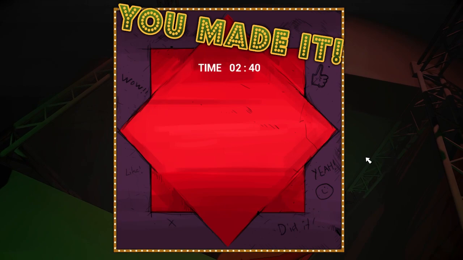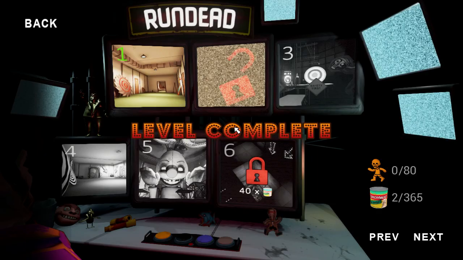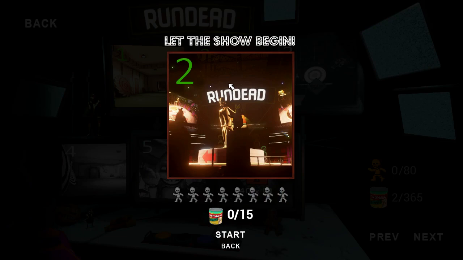Hooray. We get cheers from children. 2 minutes 40. I got a couple of achievements. I unlocked Pro Gamer and Pay TV. I don't know if you can see those. 2 out of 4. So where were the other ones? I don't know. Okay, let's get into this. Number two, even. Let's do it.